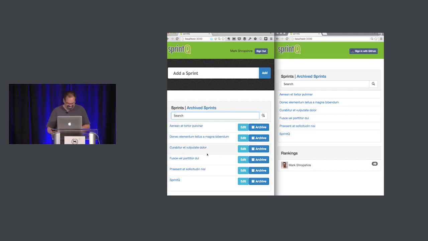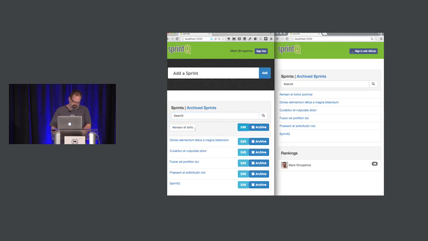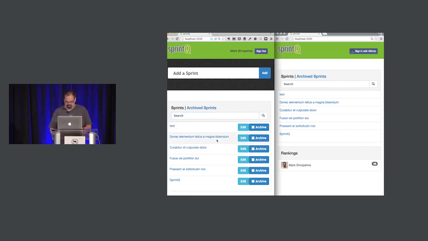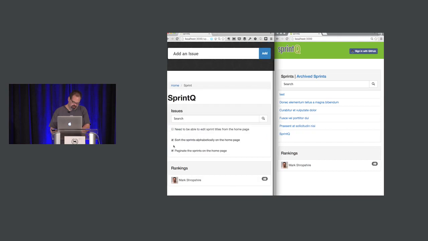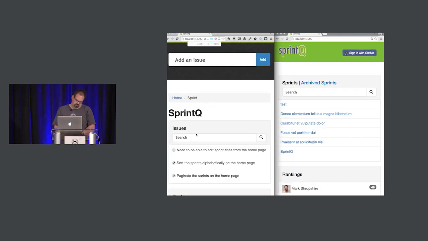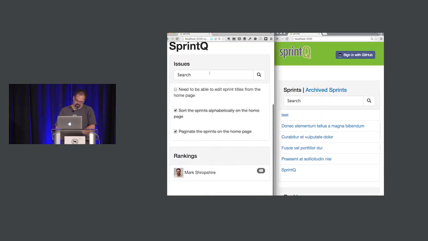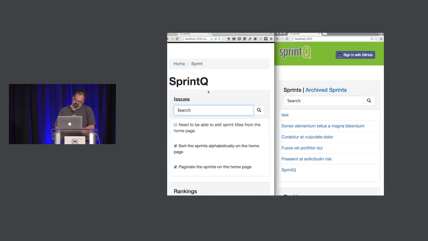So we'd love that. We can edit the titles. So all that kind of stuff. I mean, that's routine for web application stuff. But it's neat to see the immediate changes that are happening. So if we go into a sprint, the sprint queue thing, I do want to show this. This isn't wired up yet, but we've got some check boxes. We've also got search here on this page working, but same kind of thing. It's a little different. I had to implement that a different way, but it's still client-based. It's just I had to use underscore filter to do that.